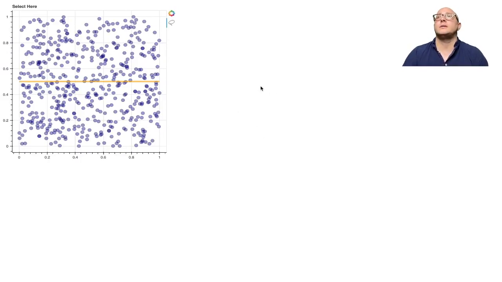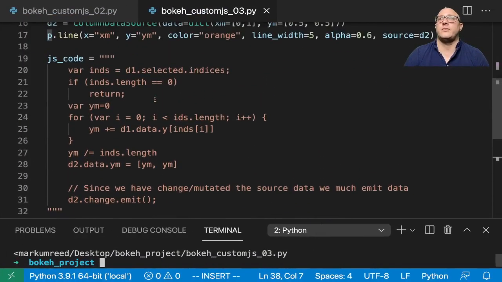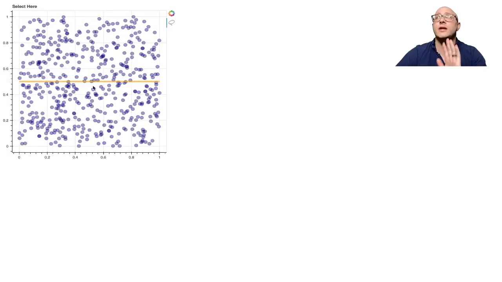So let's kind of talk about this. What this part is doing here is we're basically grabbing the mean, the average. And so what should happen here is if I highlight an area from this scatter plot, a couple things are going to happen. One, it will change the color, so I'll have this lasso here, I'll lasso it, and it should turn red. This orange line here should move up or down depending on what the average, or the mean, is of that data.